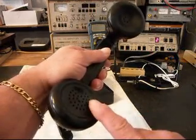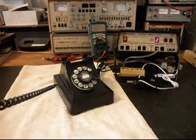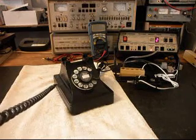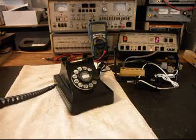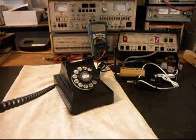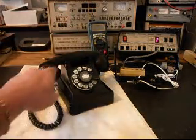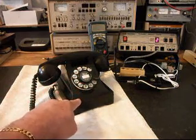Now I want to transmit into the handset. If you watch that red light on the analyzer, every time you see that red light, that's an indication of 100% modulation on transmit. 1, 2, 3, 4, 5, 6. Incoming message test. So we know that the transmitter and receiver work, it's dialing out, and it's ringing in on a ring cycle.